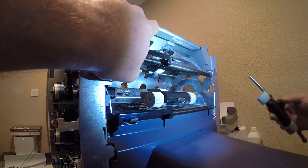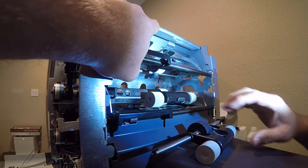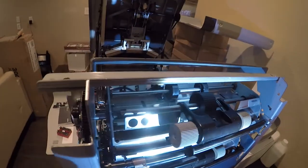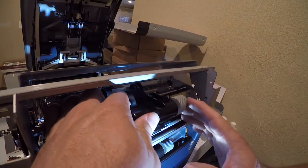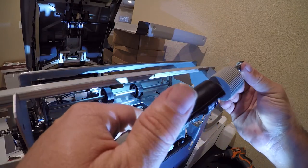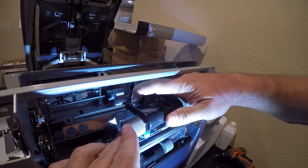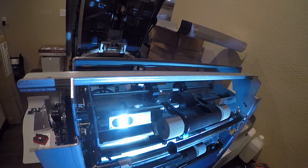And we'll look at the other one for reference. Yep, it goes like this. No, it goes like that. All right, so. Going to insert this side first. And then over here, just like that. Boom, done.